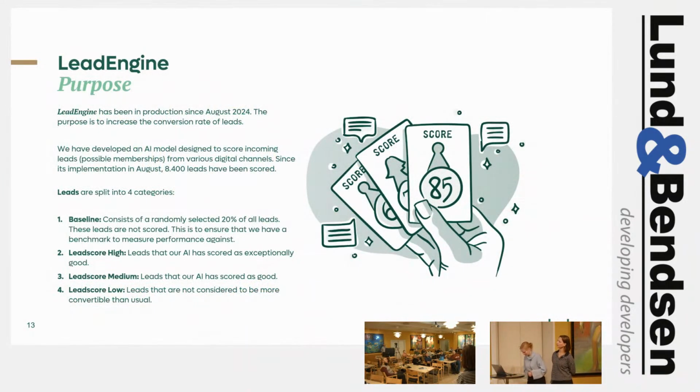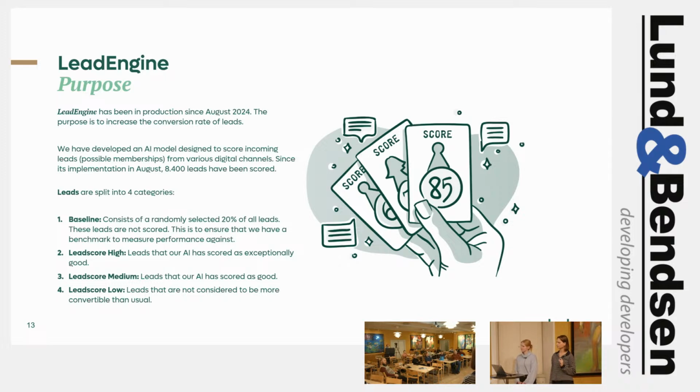Yes. So in general, the Lead Engine is a product we created in 2024, which is an AI model that scores all of our incoming leads and divides them into 4 groups. We get leads from various digital channels like Facebook or LinkedIn ads, but also from Jobmatch actually whenever you upload a resume in there. And leads are used by our sales department to then hopefully be generated into a sale of a membership or insurance. Like I said before, leads are split into 4 categories.